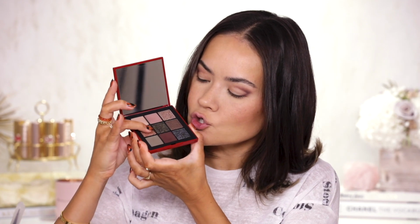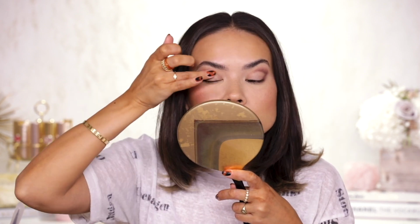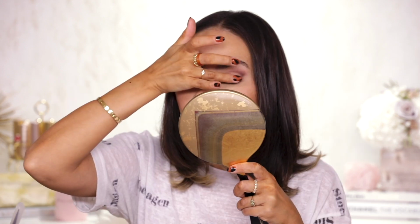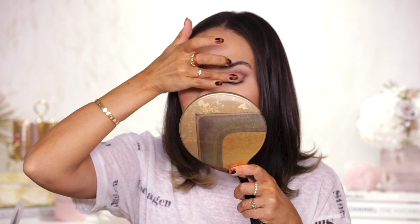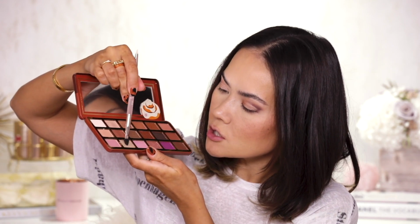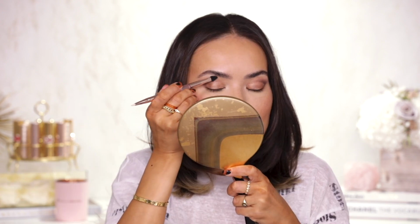And now I'm gonna pick up this shade with my finger, and you'll see how pretty and flattering it is. I'm just gonna slap that all across the lid. Do you see how fine and delicate this shade is? It just has this really beautiful, almost Pat McGrath quality to it, where the eyeshadow looks like it's wet, but not glittery and not super metallic. Just beautiful. Easy peasy. Also gonna reach for Cinnamon Swirl, and this shade here called Gooey Goodness. Adding that to the inner corner for a pop. Adding that to the brow arch for a pop.